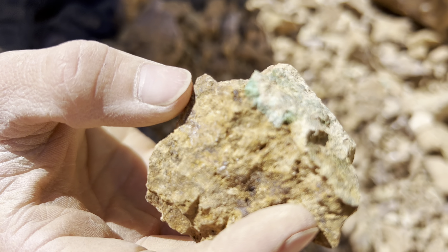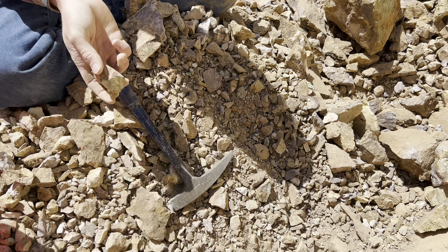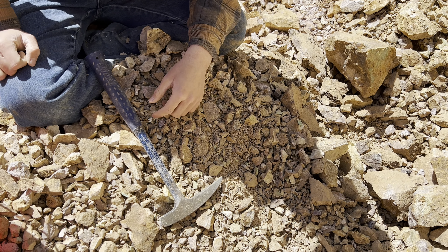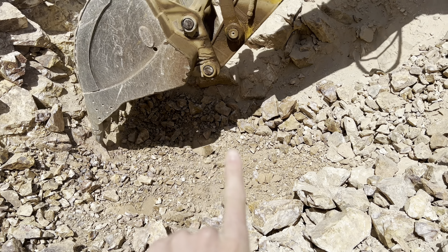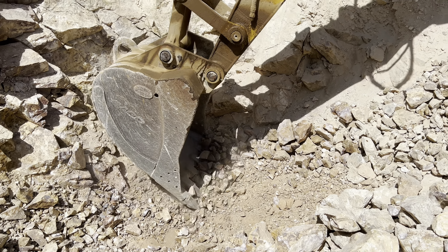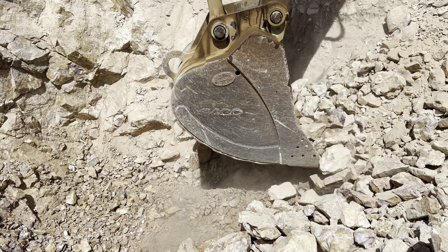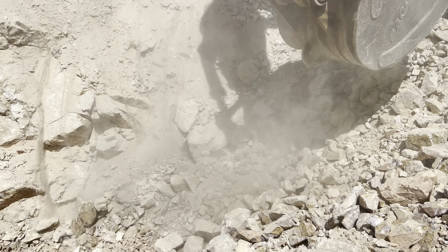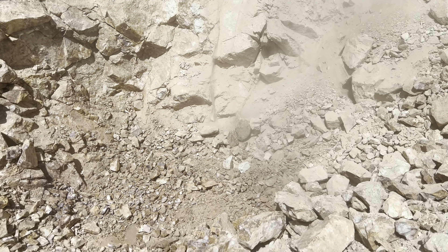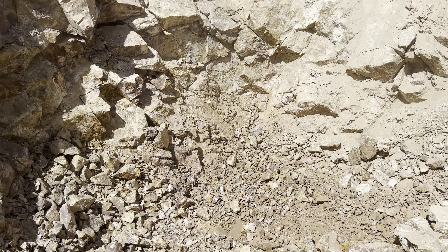Hello, ladies and gentlemen — Lane and I are back out here, day two at Royston. We're digging on this really cool seam of turquoise that's come clear down from the wall up there down here into the bottom, and we're getting some pretty solid stuff out. Lots of little slabs coming out, not the best color for now, but hopefully that'll change into a darker two-tone eventually. Right now we're just working on digging it out and getting it in the bucket. Really good color, so hopefully some of those clean slabs will turn into this really bright colored stuff. We'll get back to recording when we find some other cool stuff.